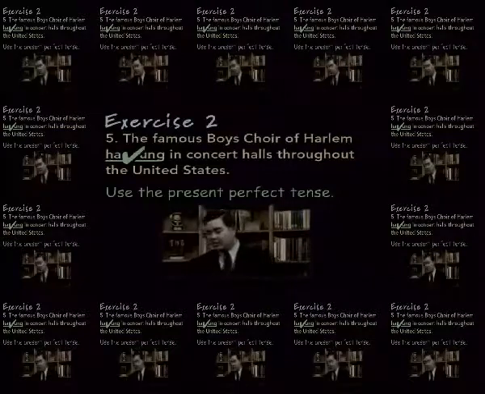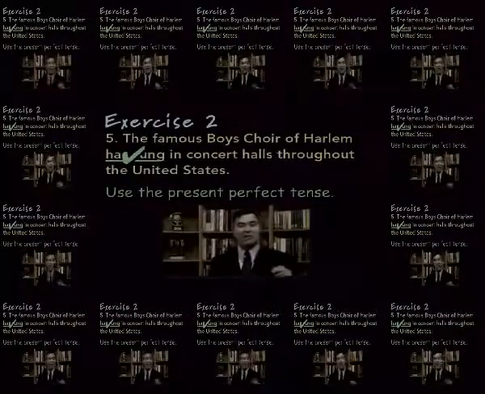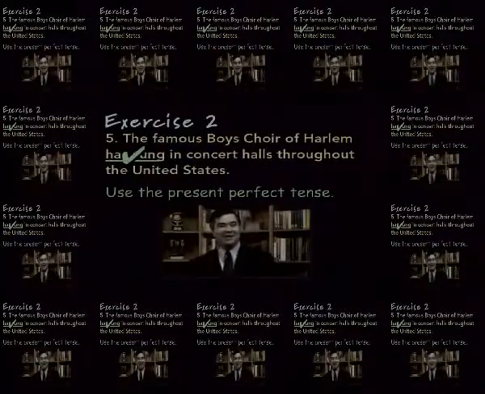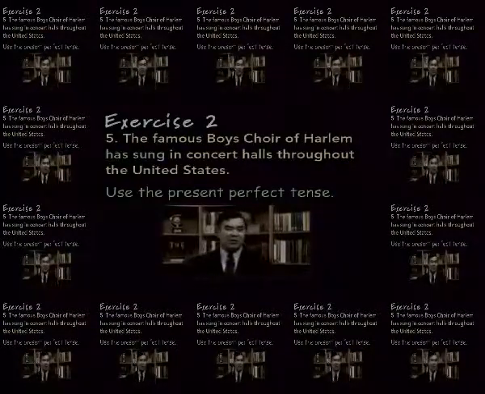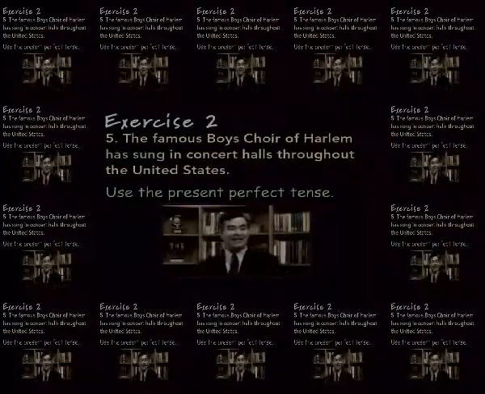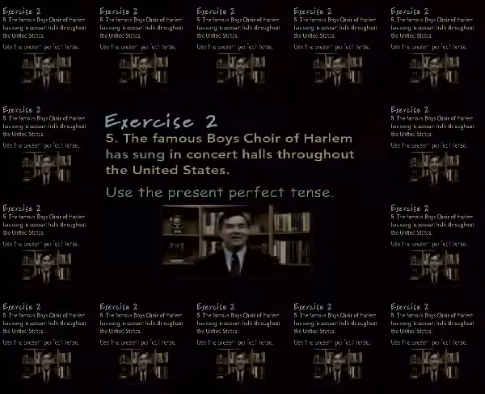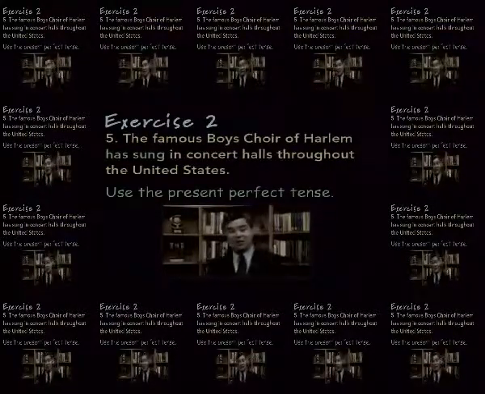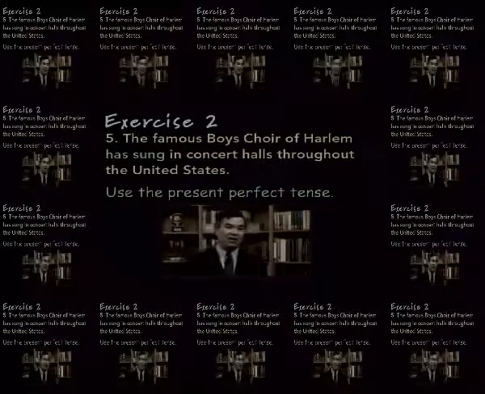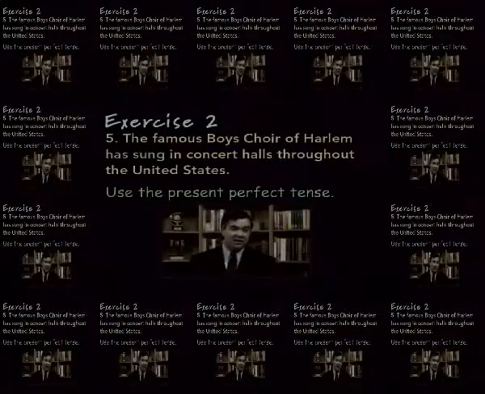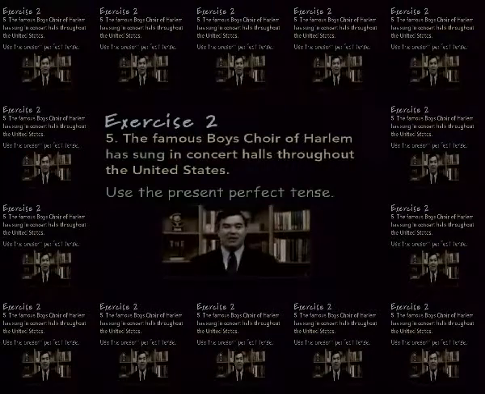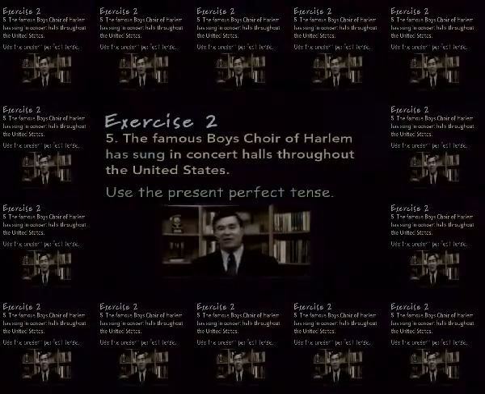So the present perfect tense is being used here, and that's formed by the verb has, helping verb, together with the past participle. Now, is sung the past participle of the verb to sing? And the answer is yes. This is perfectly correct. The four principal parts of sing are sing, singing, sang, and sung. Sang is the past form and would be used without a helping verb. Sung is the past participle and would always be used, as it is here, with a helping verb. So this sentence is perfectly correct.